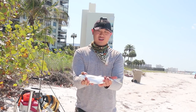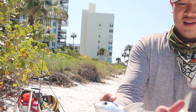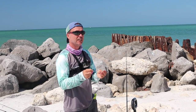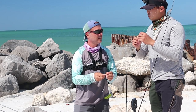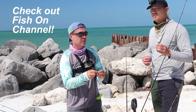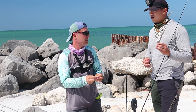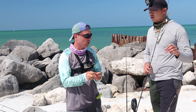This is what we're after. Pompano. Hey, Bushi, do you have any advice when you're fishing with goofy jigs here? What's your best advice? You follow the current. If the current is strong, I go with bigger jigs. If it's slack tide, I go with as light as I can, 3/8 or smaller.